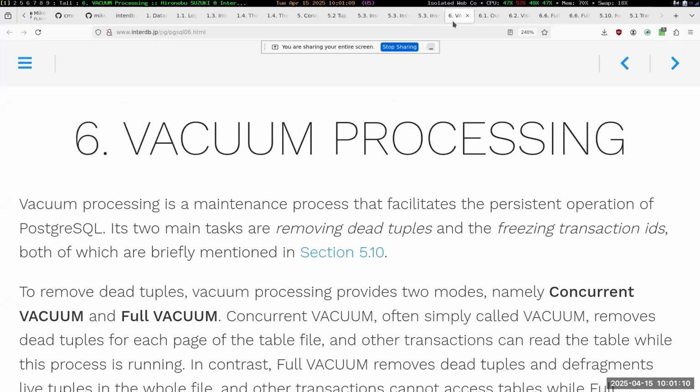We have seen the vacuum command in your previous quizzes, where you were responsible for figuring out what kind of locks were being acquired, but we haven't talked about what vacuuming actually does. And so that's what we're going to do now. There are two types of vacuums: the concurrent vacuum, which is also just called a vacuum, so concurrent vacuum and vacuum are the same thing, and then a full vacuum, which is different.